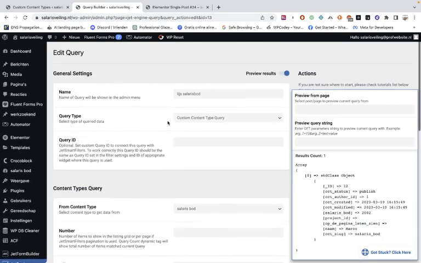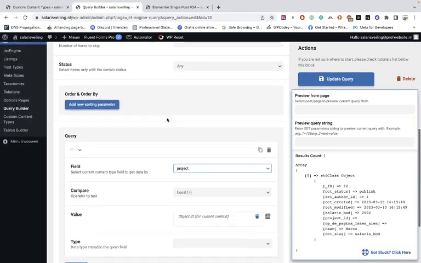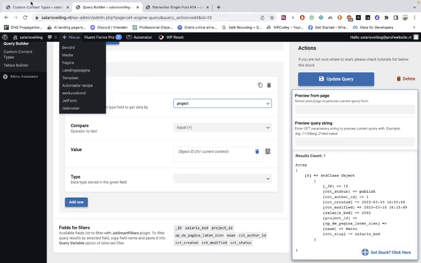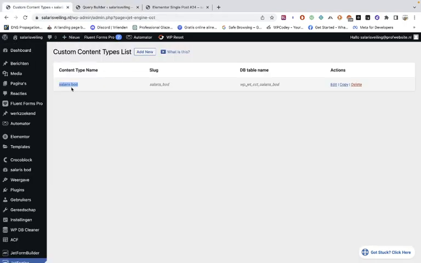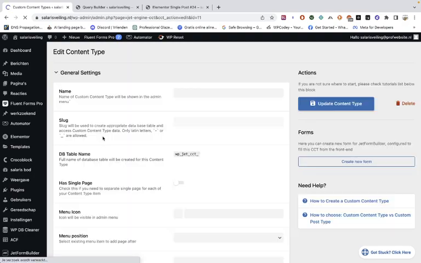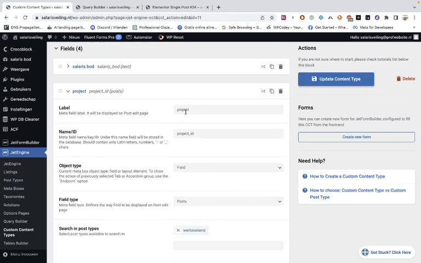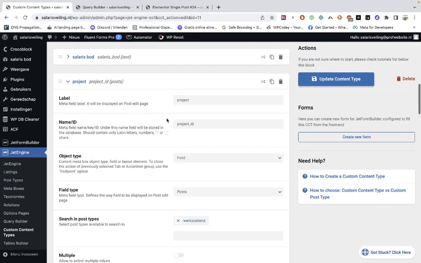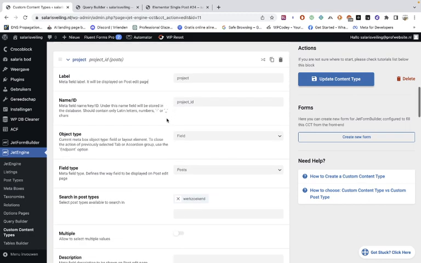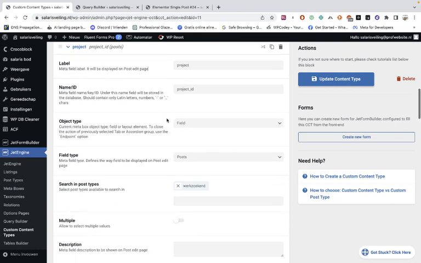Is equal to projects. Here it is in the CCT, the custom content type. You see, this is so important. Otherwise, it won't connect to the database from this one, from the custom content type, from the post type.